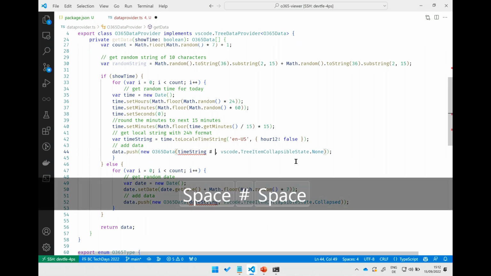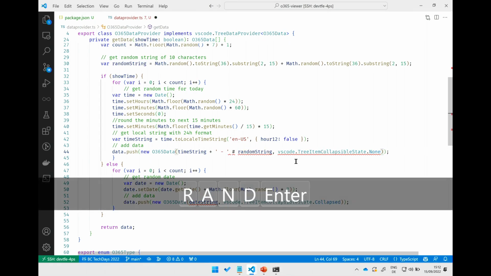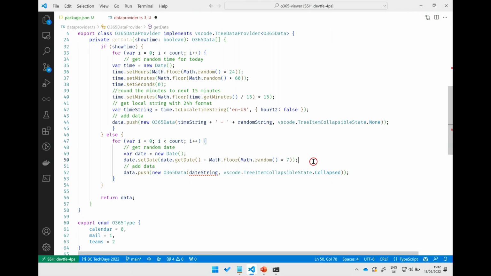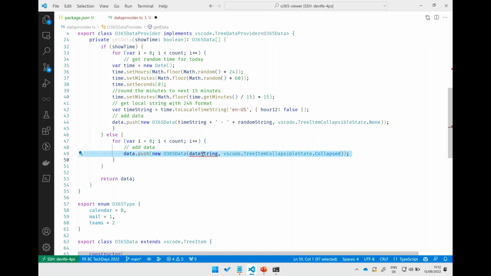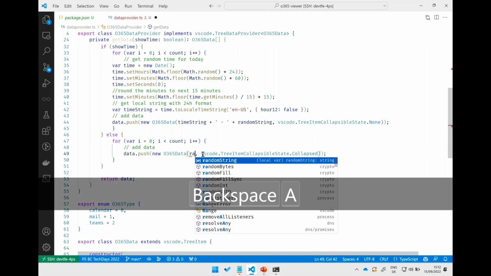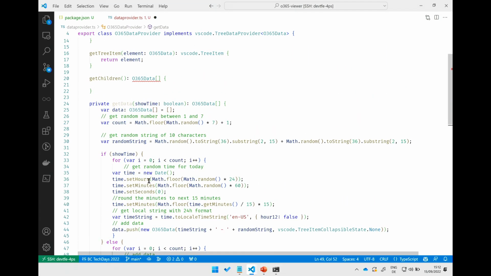So we will use this here to show first the date and then the random string, like this. And if we don't have a date, then we actually just use the random string. Okay, so this is it, and it returns it in the end. So now we have our function that is used to create the random data, heavily inspired by the Copilot.